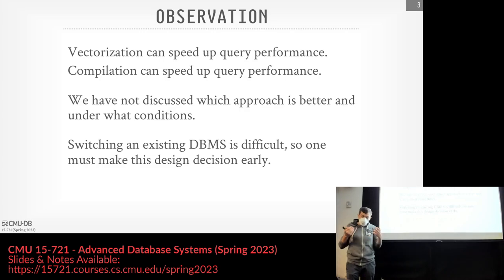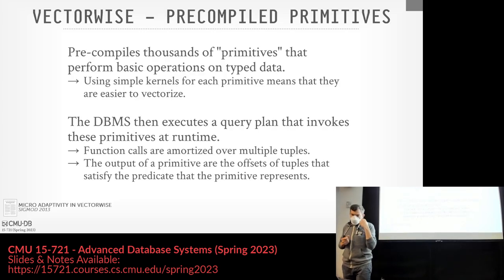So if we're going to build a new system, we would understand the trade-offs of these two approaches, and, based on what our use case or target application domain is, we can make a decision at the beginning as we build a system which one we should use, right? And that's sort of what the goal of this paper was. So before we get into the micro benchmarks, let's just refresh our memory of what these two different approaches are, right? The paper breaks it up into the vectorized camp and then the Hyper camp.